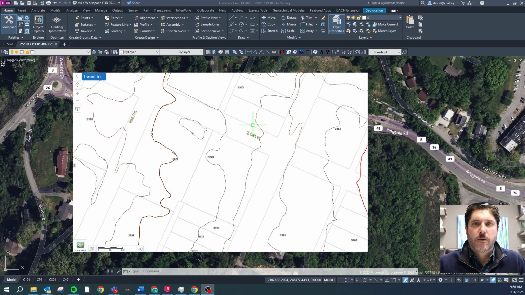Hey guys, welcome back. I wanted to show you a quick tip for aligning a tax map when there's no information on the tax map except parcel lines. So you can see this tax map here, it's got property lines. I want to draw that into the project model, but there's really nothing to line it up with.